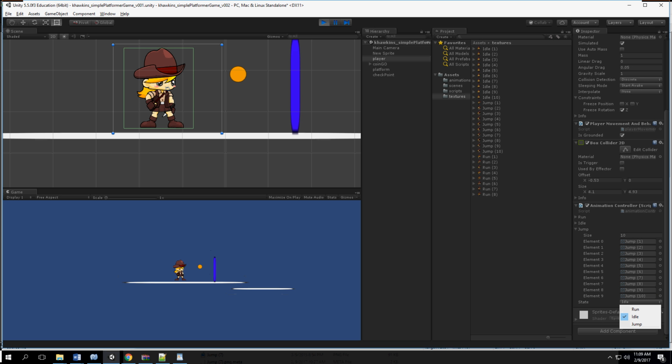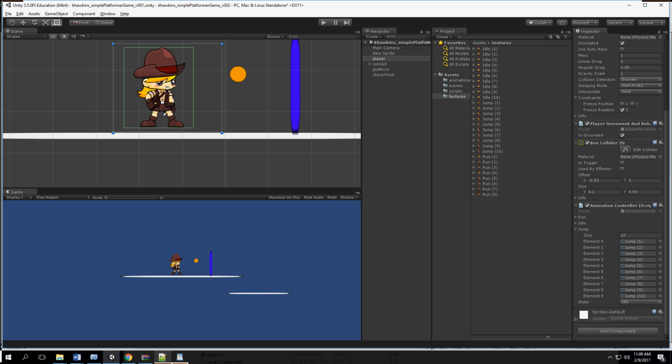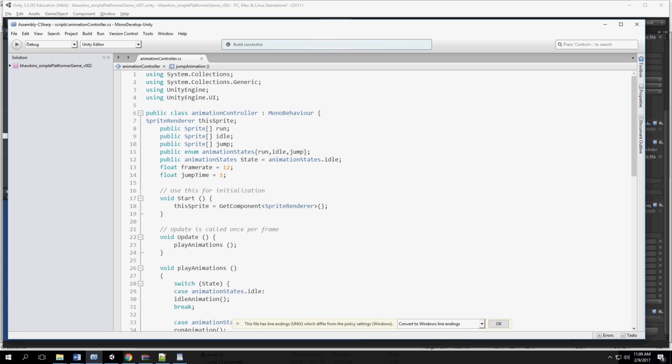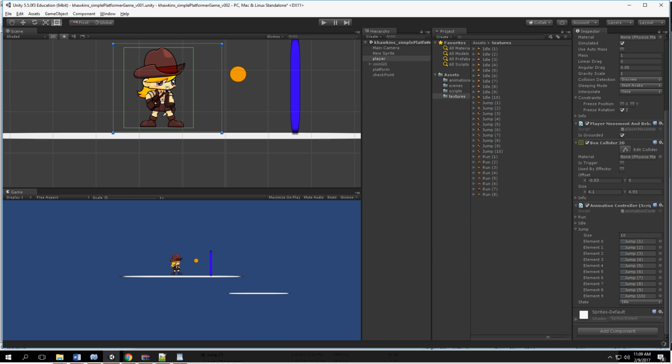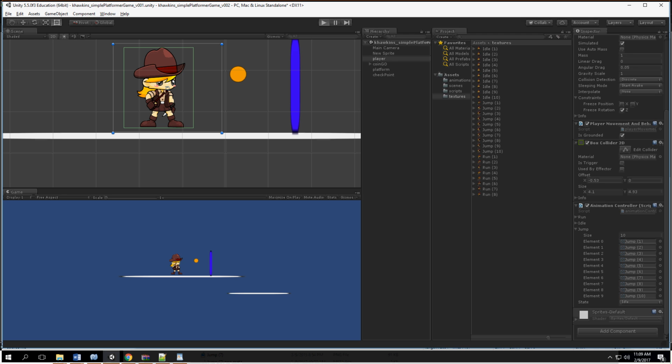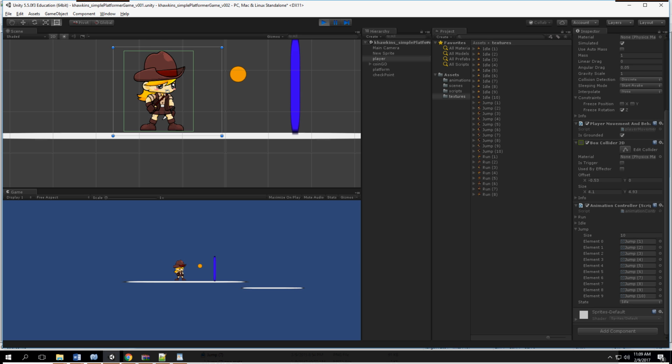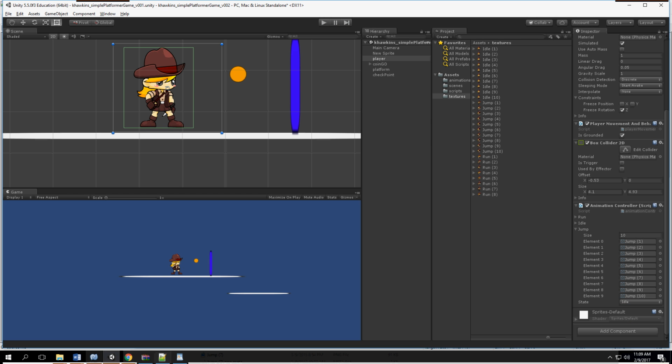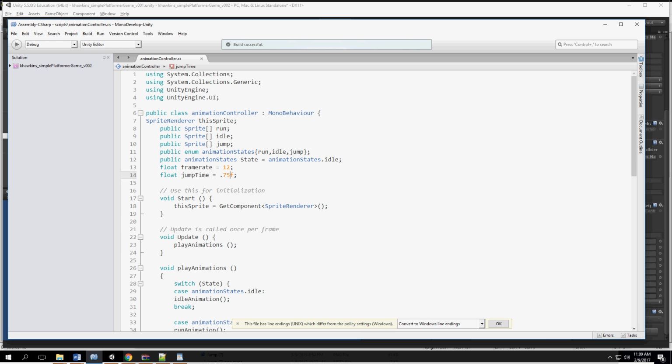Looks like it's going twice, so we're going to make this a little bit smaller. It's at 1. I think I'm going to cut that down to like 0.75, then 0.5.